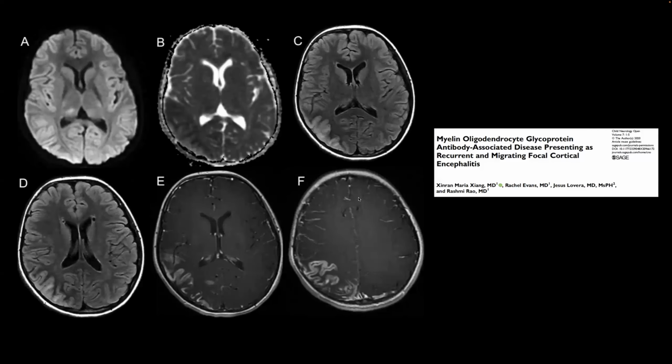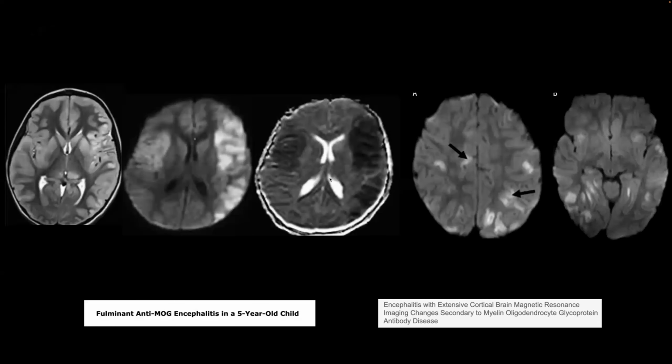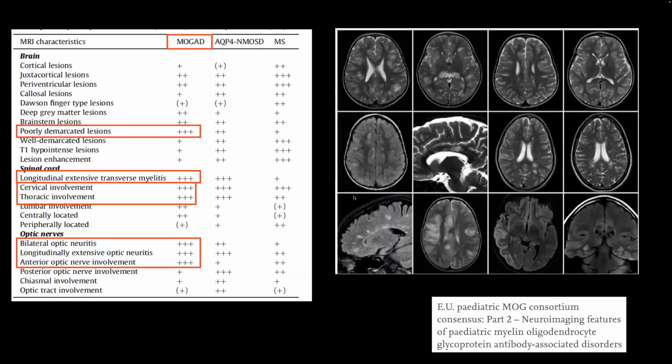Based on the imaging findings, we thought of the possibility of infectious and para-infectious etiologies, thinking of MOG, particularly looking at the diffusion sequences, thinking of MOG-related encephalitis, the fulminant variants, which can present in the early age group and can have these symmetrical or asymmetrical confluent abnormalities. So para-infectious was one of the differentials.